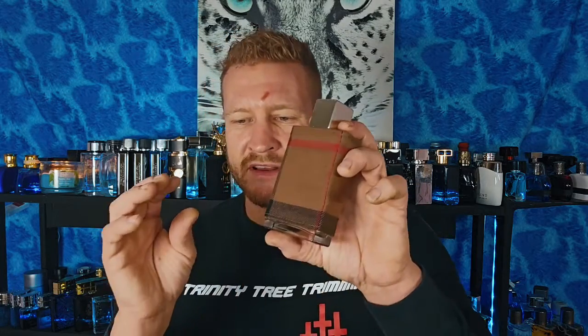This leans more on the spicy, the cinnamon, bergamot. The bergamot up top, when you first smell this thing, is crisp and juicy. It's not real tart, it's not real sour. You get all the crisp juiciness out of the bergamot. And then there's the cinnamon, a little bit of lavender. In the dry down, it gets a little bit more earthy and mossy. But this thing pretty much holds on to the cinnamon, juicy bergamot, and touch of tobacco.